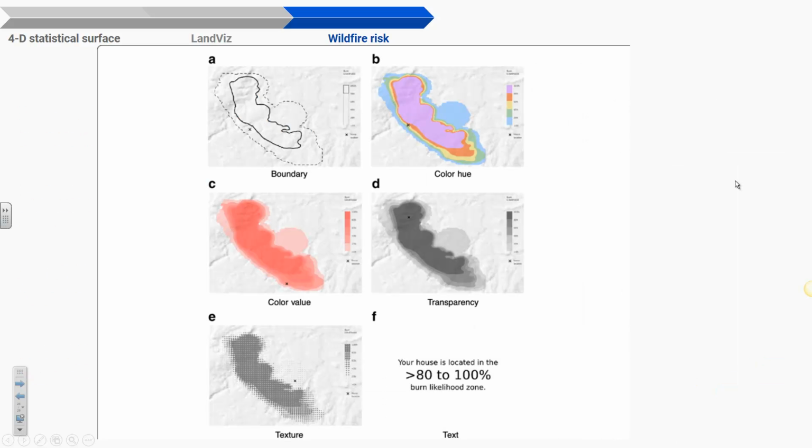So I know you guys all 100% read the paper, but pretend that you didn't. If you had unlimited time, which do you think would be the best visualization to make a decision about whether you should leave your house or not? Like, what would you prefer? You guys like B? Yeah. It's the winner. We kind of know the answer. You do know the answer. Well, B was the winner for the time pressure.